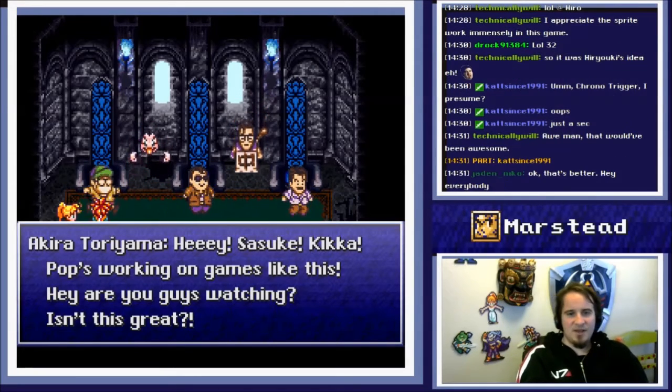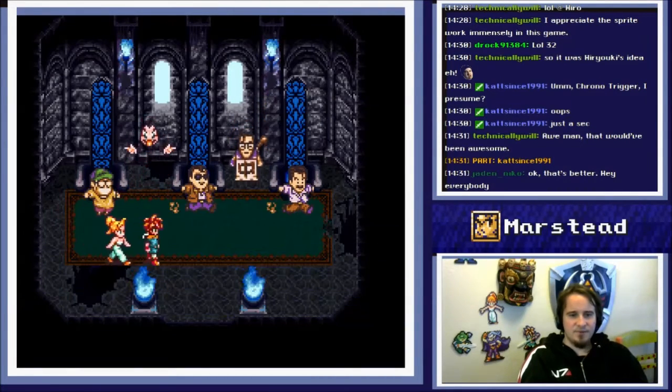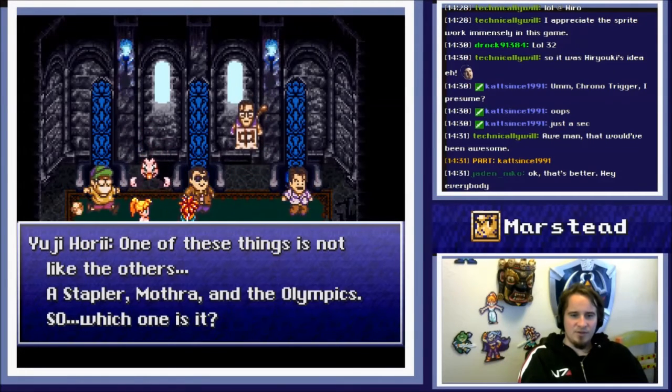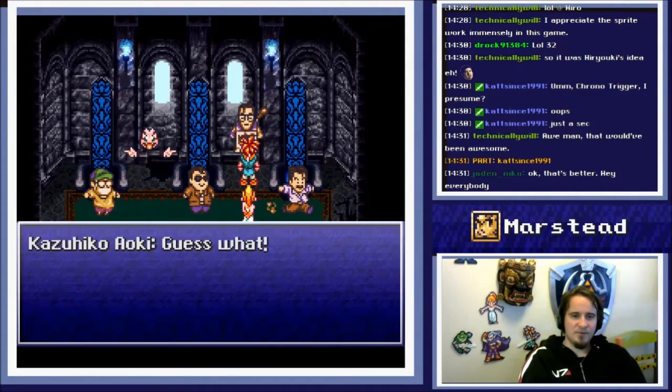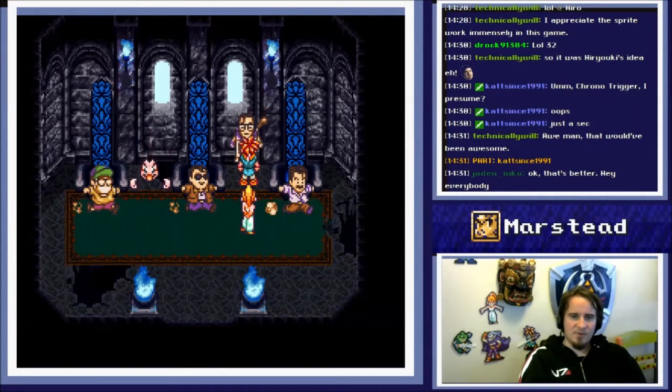Akira Toriyama. Hey, Sasuke, Kika! Pop's working on games like this. You guys watching? Isn't this great? Our character artist talks to his kids. Yuji Horii. One of these things is not like the others. Stapler, Mothra, and the Olympics. So, which one is it? Hey, Jaden. Kazuhiko Aoki. Guess what? I hit the 100,000 yen jackpot.